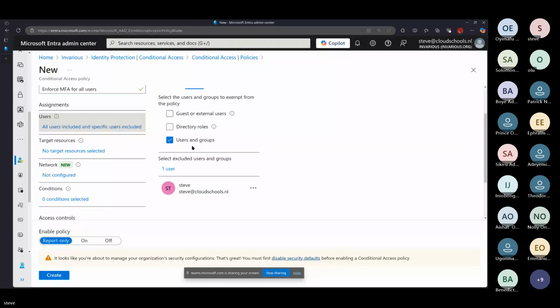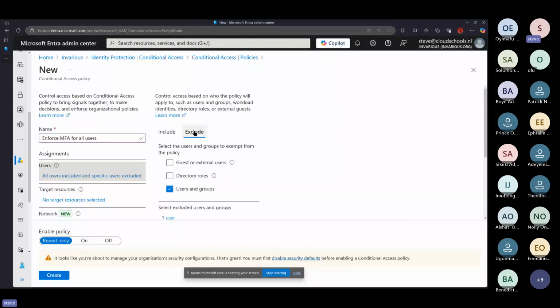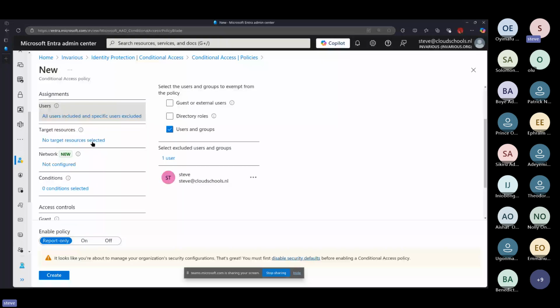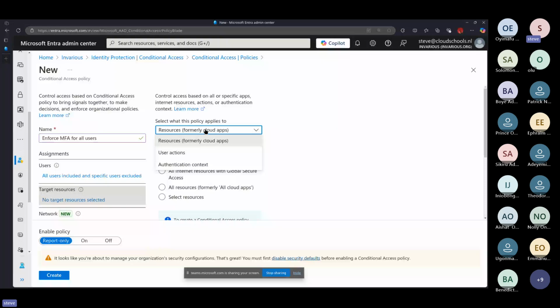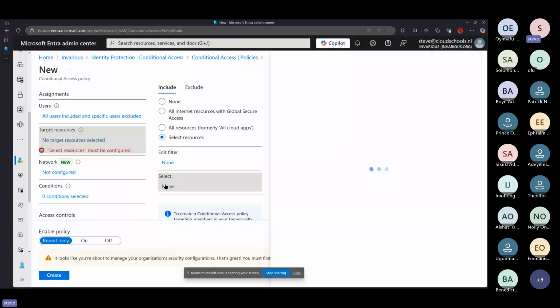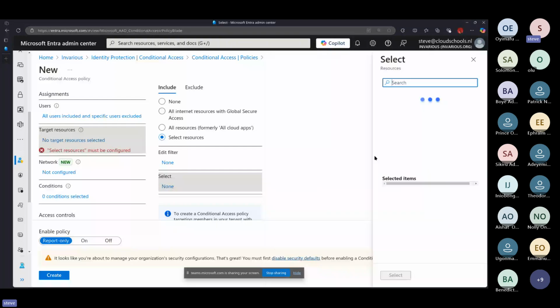Now the target resource is where we configure some other form of policy, maybe for a particular set of resources. Let's say I want to select a particular set of resources. We come to select down here and choose the target resource where we want the policy to apply.